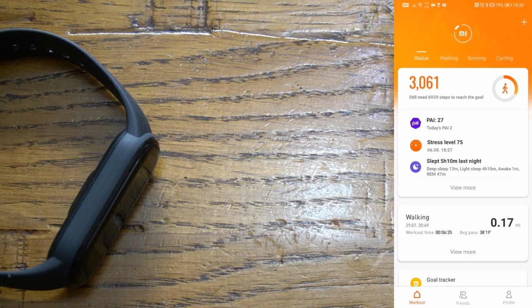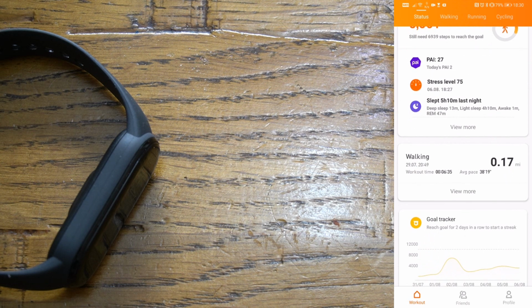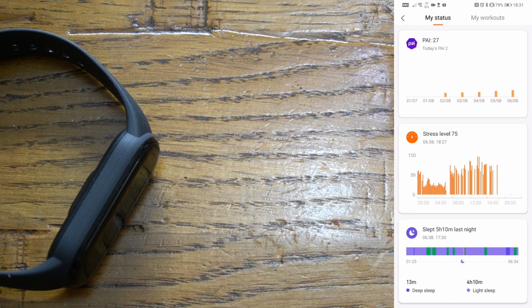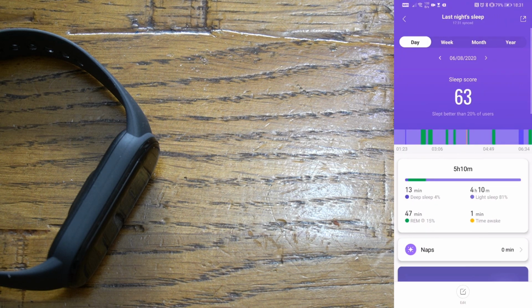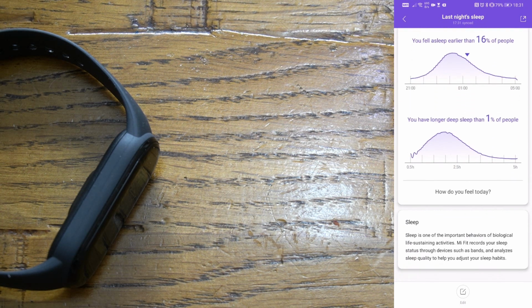Like the tiny operating system which is running on this Mi Band 5, the Mi application is also fantastic and user friendly too. On the home screen you're going to see all the information about your working out, where to start with it's going to show you the status. You can go into more detail of it, where you can see the PAI, which is personalized data of yours, stress level test, how is your sleeping actually, and you can go in further more detail into it, how your last day was, how was your week, you got a lot of information available in here.